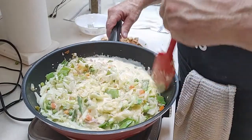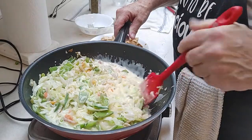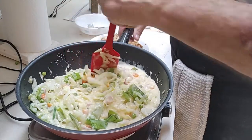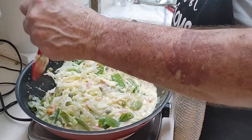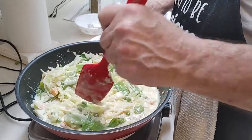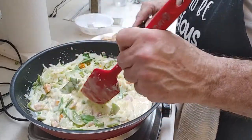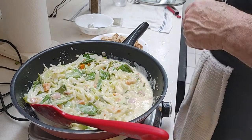But this is a nice little dish. I mean, really, it's easy. Now, you could take the chicken out of the freezer, if you didn't thaw it out, boil it up, parboil it, and then fry it off a little bit. Sauté it, I should say, with a little bit of olive oil, just a tad bit. That's all I used, and the chicken comes out nice and tender. I did put a little of my homemade blackening seasoning on there. That's why it looks a little speckly. But outside of that, it's delicious.